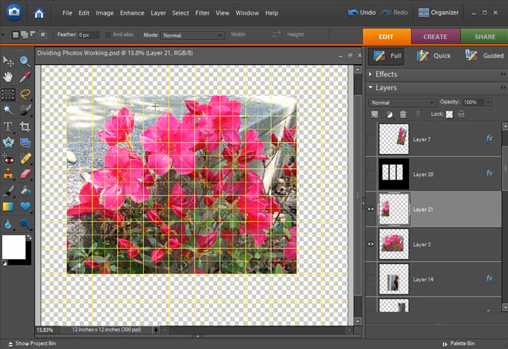Now I'm going to go back in and select the next 3. And then I'm going to hit Control, whoops, you need to go over here and make sure you're on the correct layer. Go back to the original photo layer and then hit Control J on the keyboard. And now I have my second section.